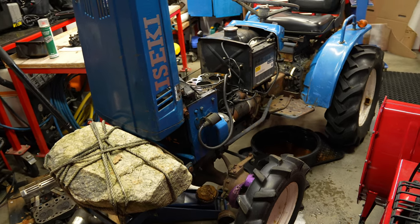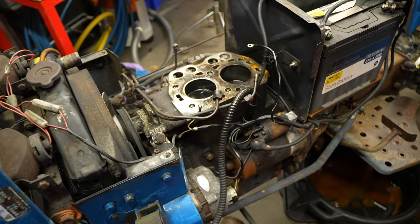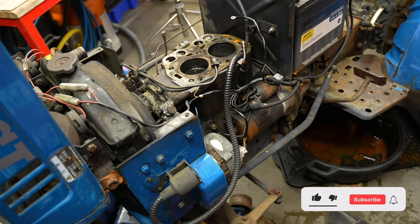I'm also making a new video about the mini tractor. I had some issues with the engine, so I'm waiting for some new parts now.